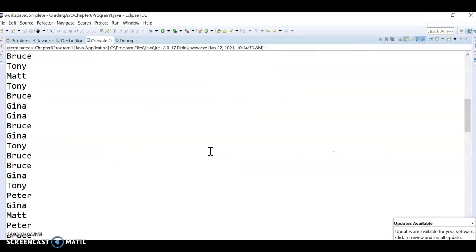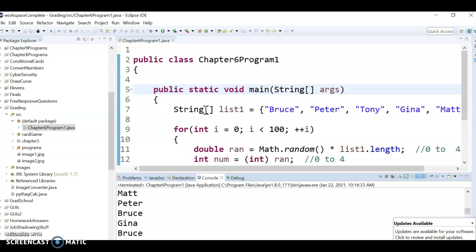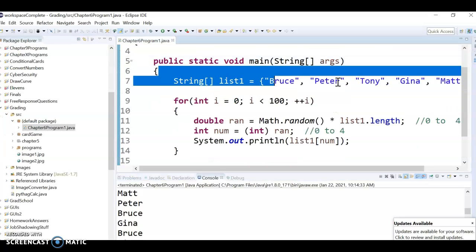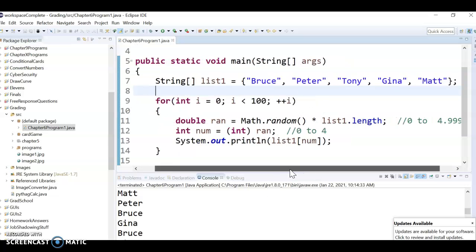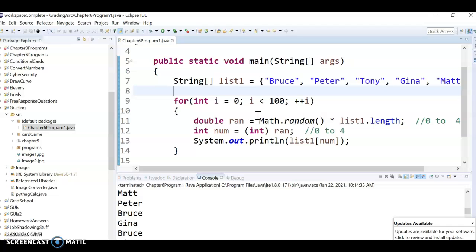Looks pretty good. And if you wanted to go way deep in the weeds, you could start doing statistics, like a count for each one of these names, and then see if it's actually hitting the right percentage. Each name, for this example, should be about 20%. So you could do a bunch of trials and see if it's actually coming out in a somewhat random way.